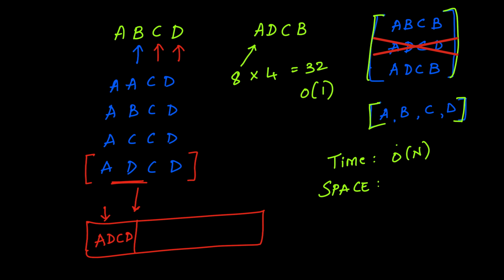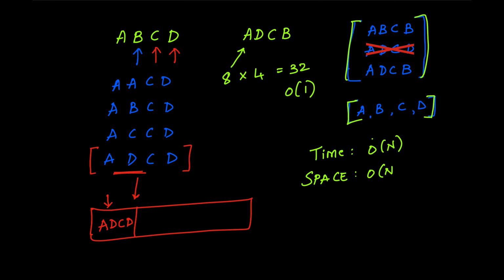While the space complexity is also O of n, as we are using an additional collection, the queue, to maintain the list of mutated strings. The size of the queue will not be greater than the size of the bank array. I hope this explanation was helpful. Let me show you how we can implement this solution using Java.